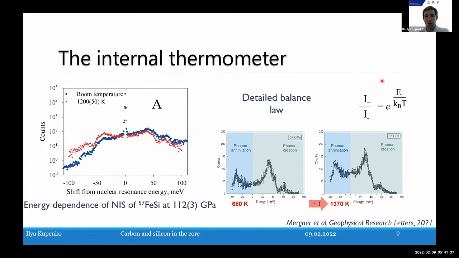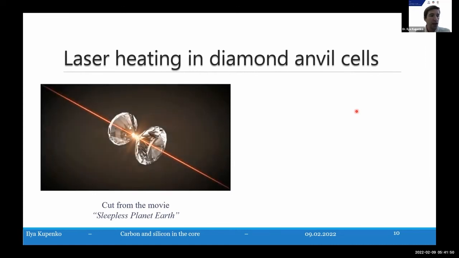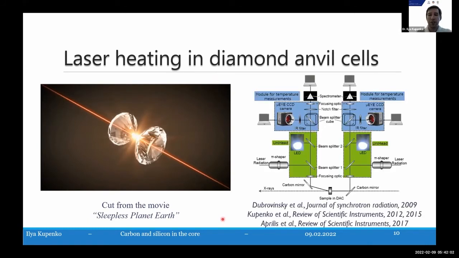In order to get to high temperatures relevant for the core, we need to utilize laser heating in diamond anvil cells for static experiments. That's the only way to get to core conditions. And many of you are familiar with the technique. You just squeeze material between a pair of diamonds and then heat it with a laser. In reality, the situation is a bit more difficult, and it took several generations of PhD students of Leonid Dobrovinsky, including me, to construct a system that will be compatible with nuclear resonance scattering methods and to bring it to the current state of the art.